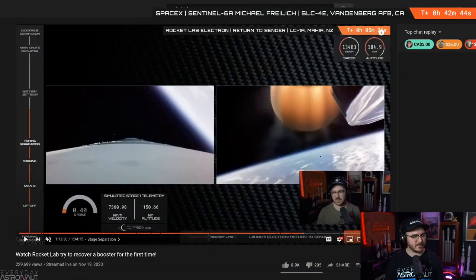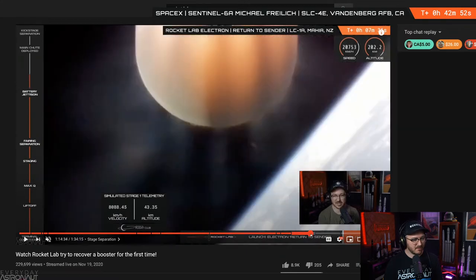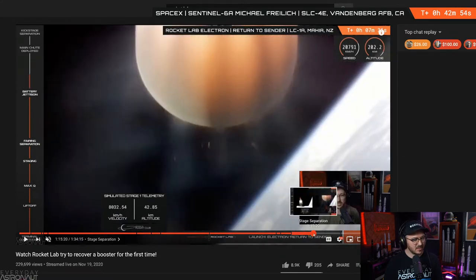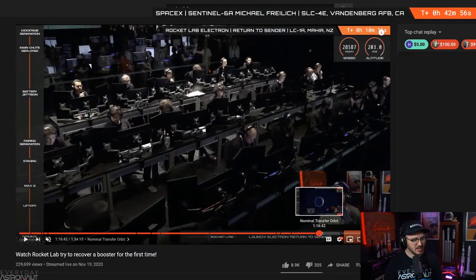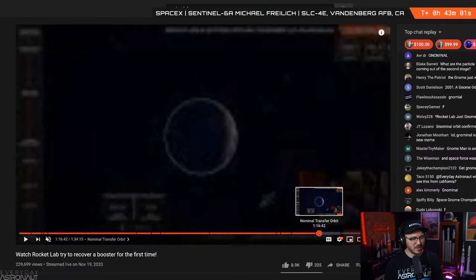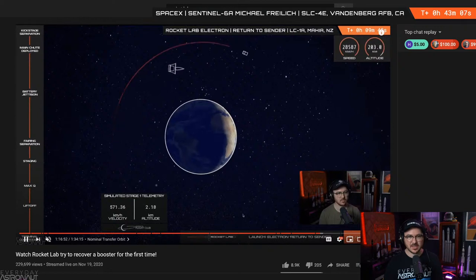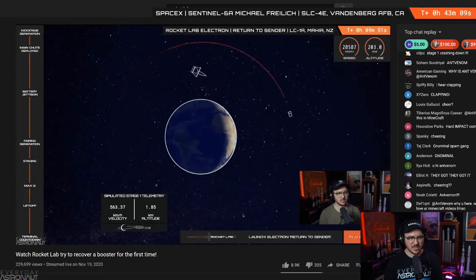And let's see here. So if you're looking at our screen, simulated stage 1 telemetry. Declan was making his best guess on this. If you're relying on this, if I remember right, it still said something like hundreds of kilometers an hour when it hit the ground. Again, it was simulated telemetry. It was not live data.